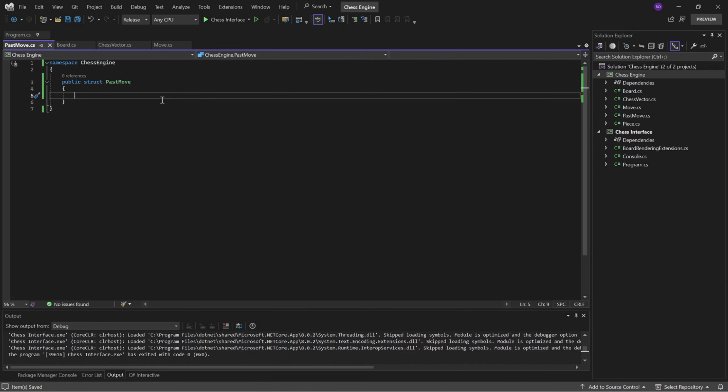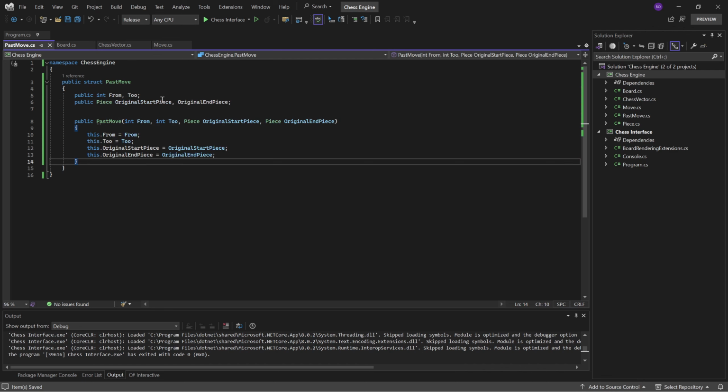All right, so what defines a PastMove? Well, this is actually pretty simple. All we care about is where the move took place and where it ended, along with just the original piece data that was housed on those squares. So, public int from, and then we have our to. That is the from and to index of our move.